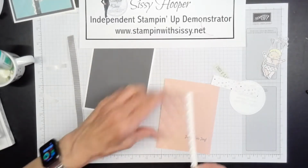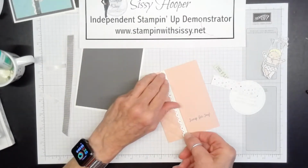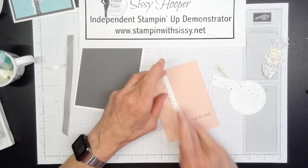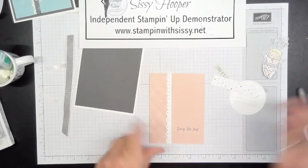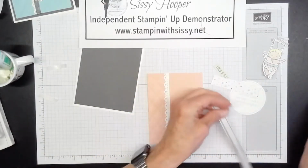This card is actually a card that one of my clients saw in our catalog and asked me to help her make for a baby shower she's giving. So if you don't have a catalog, let me know and I'd be happy to send one to you at no charge at all.